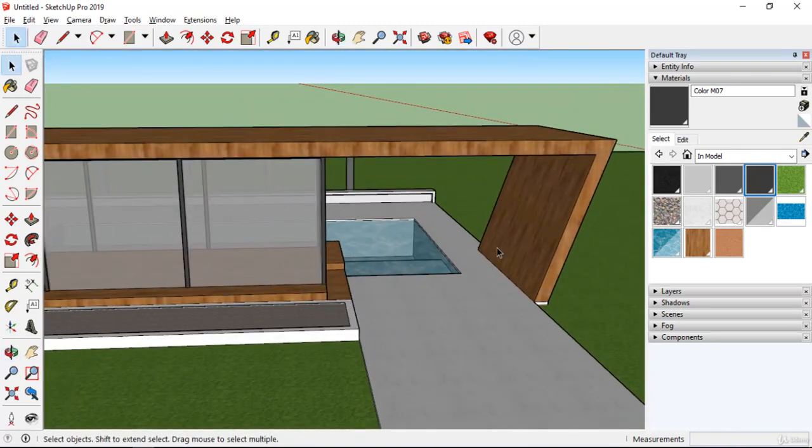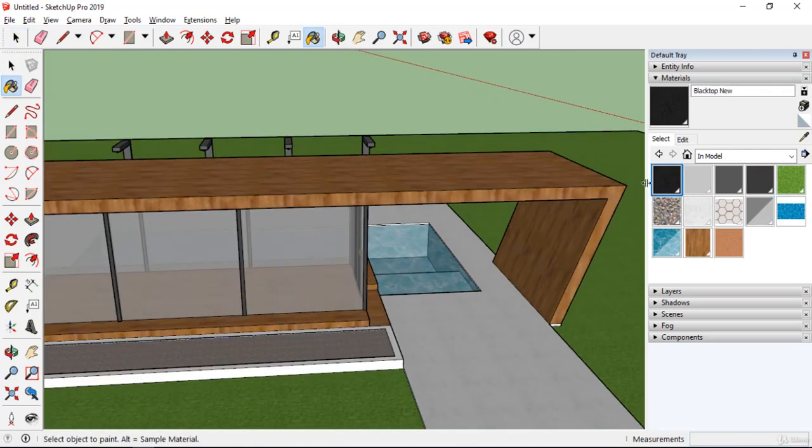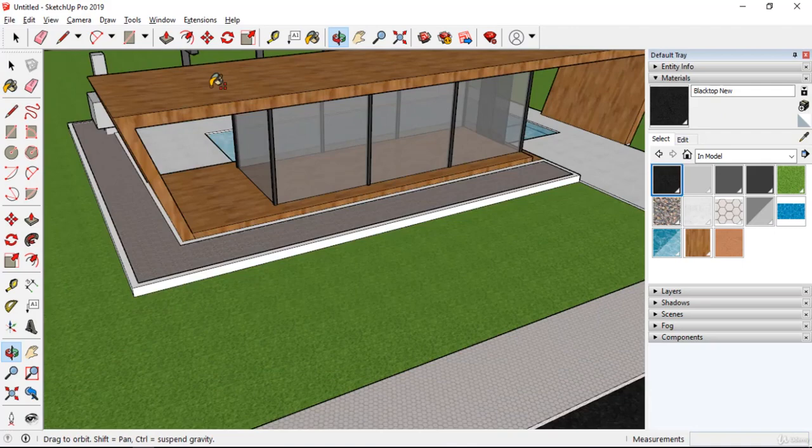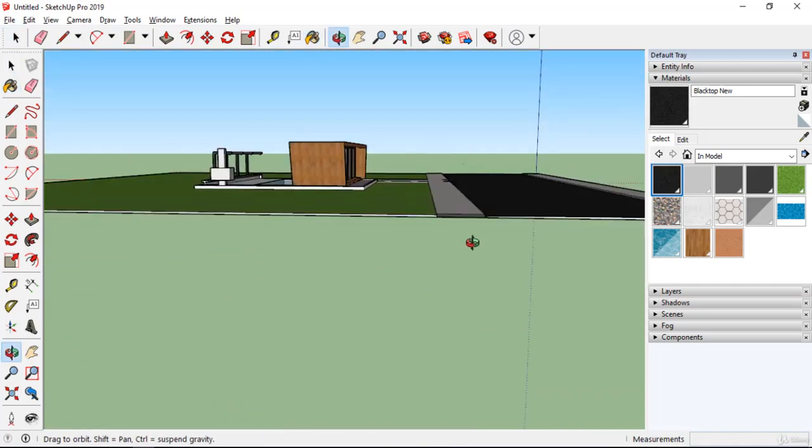So let's try with Blacktop New. I have used this Blacktop New, I think, from here, and this is our road.